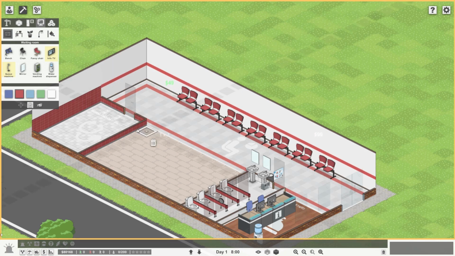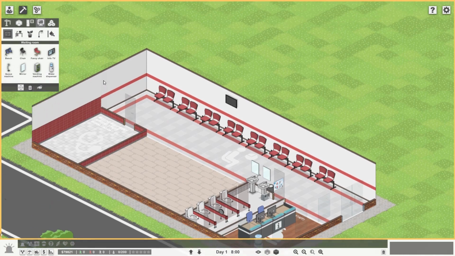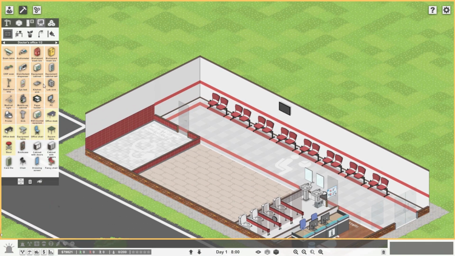And what I'll do is I'll get rid of that one and we'll plop one more set over there. At the same time, I'll grab the queuing machine, we'll plop it over here. And I'm going to take the info TV and we'll just put it on that side so I can see it at least. Okay, that's pretty cool. So now at least that's up and running. So I think that's a good starting point. There is some water over here and we'll obviously do some more detail later.